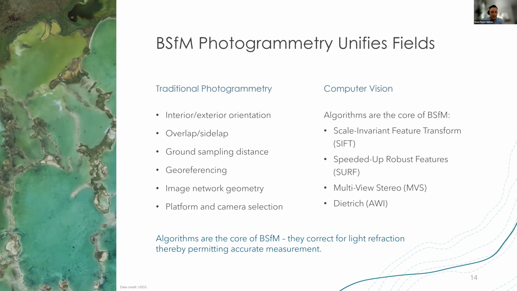But most importantly, as I alluded to earlier, it corrects for the refraction of light as it passes through the water. I'm going to call that the air-water interface. This permits the accurate assessment of depth and the creation of an accurate texturized mesh. Without that algorithm, you're going to be having estimations of depth that are, frankly, more shallow. It's called the perceived point. It's going to be shallower and just full of error. So this corrects for that.